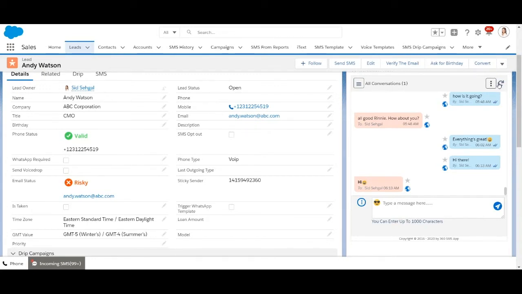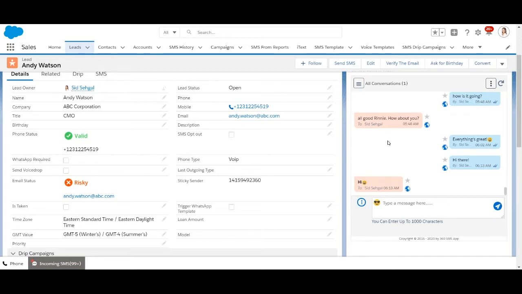Apart from that, you also have the option to filter your messages. There are a couple of filter options available. You can choose all the important messages, ones which are marked through a star. Or you can see all the unread messages. You can even filter messages based on a date or a particular keyword. This is how you can use filtering in Conversation View.